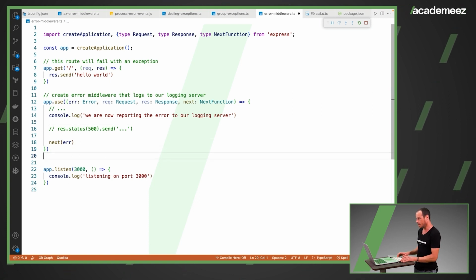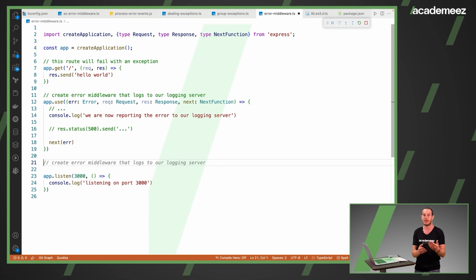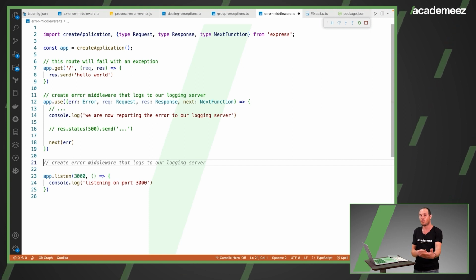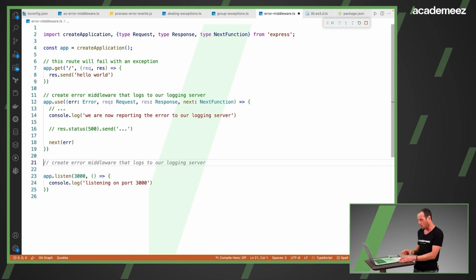Okay, so this is one error middleware. You can split a lot. You can have many error middlewares, one for each exception handling. In fact, in my opinion, it's preferred not to have one error middleware to deal with all the use cases. Rather, split them according to the groups that you decide. So this is an error middleware that logs. It happens for all exceptions.